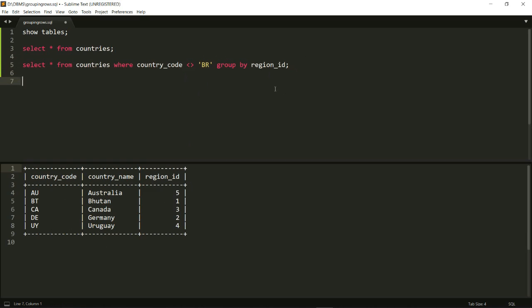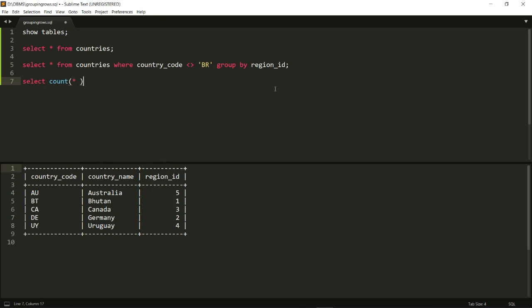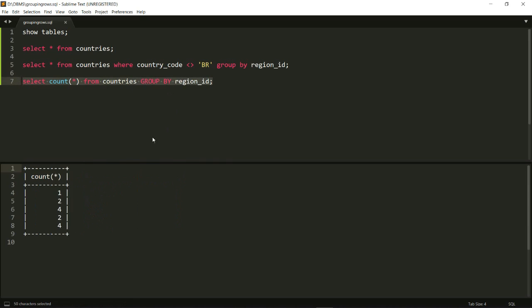This grouping is actually really useful when it comes to finding an aggregate function. So what I'm going to do is say select count star from countries, group by region ID, and let's just go ahead and run this. As you can see, it gives me some 1, 2, 4, 2 and 4.